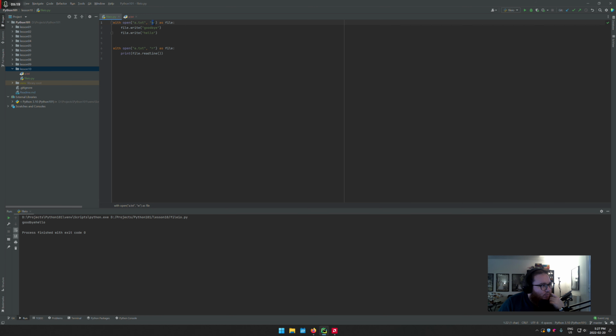Why? Because now I'm writing to my file. So writing means it deletes everything and just overwrites it, and then read just reads from the file. Now, why I have to open this and close this twice is because it reads the file in order, but the effect of that is that there's a cursor somewhere in the file. By a cursor, I mean literally, you see the little blinking line? So when we do a write, it starts at the beginning. When we do a read, it also starts at the beginning, but when we do an append, it starts at the end.